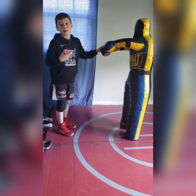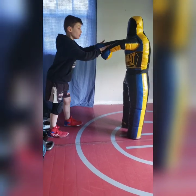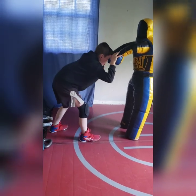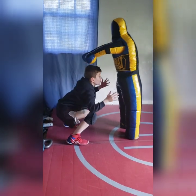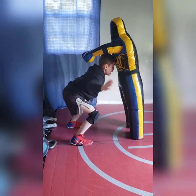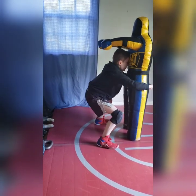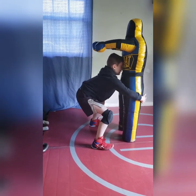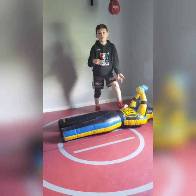The second move I'm going to show you is a blast double, and I'm going to show you how you get four off of this. So if you know what a blast double is, you should listen to this. When you're in a freestyle match, they're going to come back to you. See how I squatted there? Then I take my forehead and get it in their chest. I got my arms last and I'm going to grapevine my arms. Then I drive with my head and pull with my arms. That's four points — he went to his back.